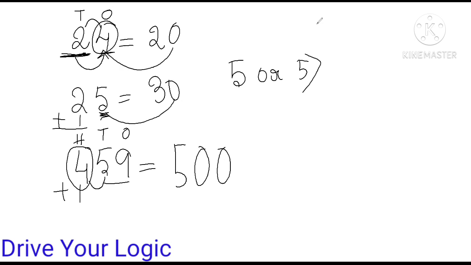The last two digits become 0 and 0. Why zeros? The rest of the number becomes 0 — see here, this number has become 0, this number has become 0. Since you are rounding off the number, those trailing digits will come in as zeros. The last two numbers will come as 0. Let me show you two more examples — let me take a big number and solve it.